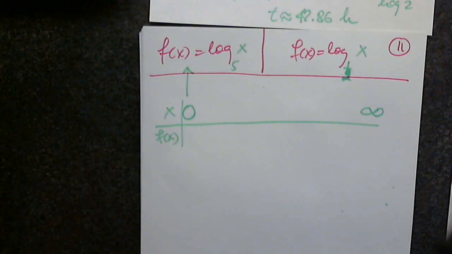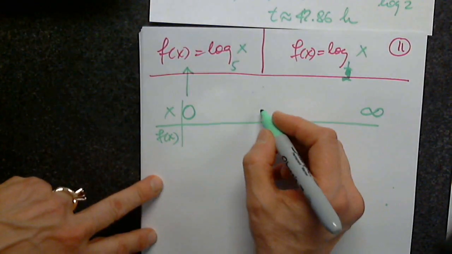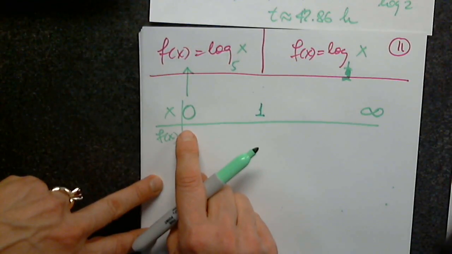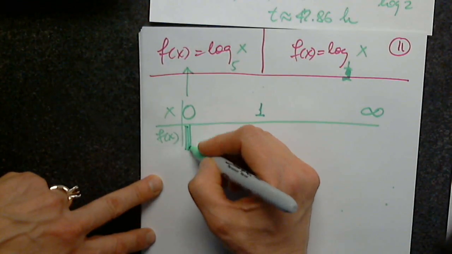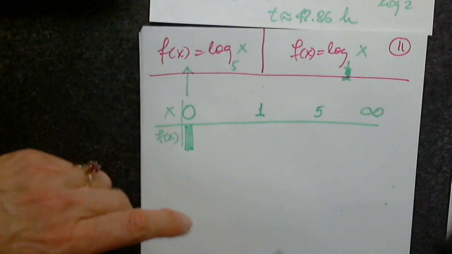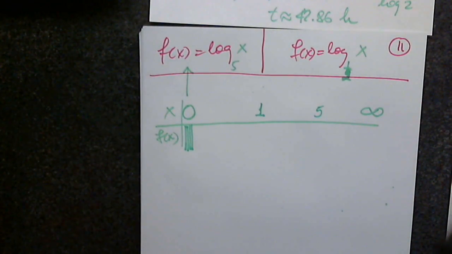Good. So let's pick some numbers. Okay, I'm going to pick 1. I can't. Oh, yeah. I can. It will be undefined. 5. Okay, 5 indeed. Now, that is a very good idea to choose powers of 5. Why? Easy to figure out. Right, because if you ask me log base 5 of 25, 5 of 625, yes. 5 of 1, yes. 5 of 1/5. Yes, I can give you the answer.